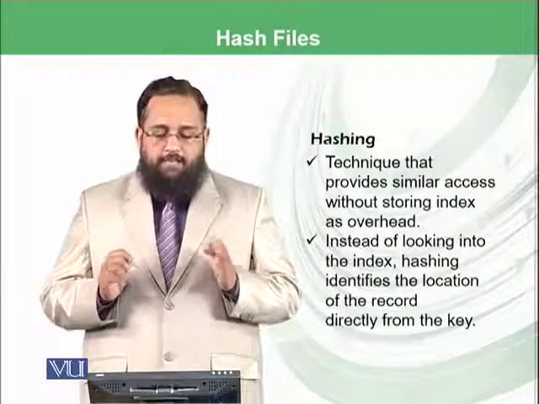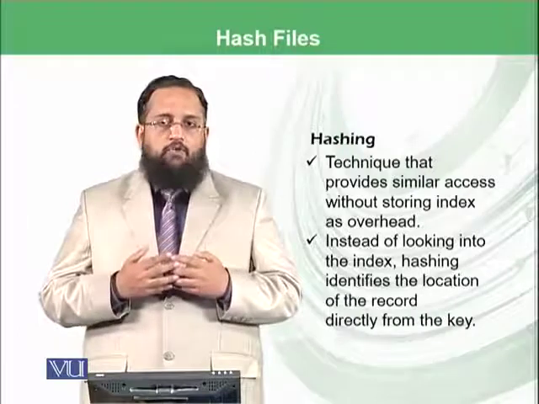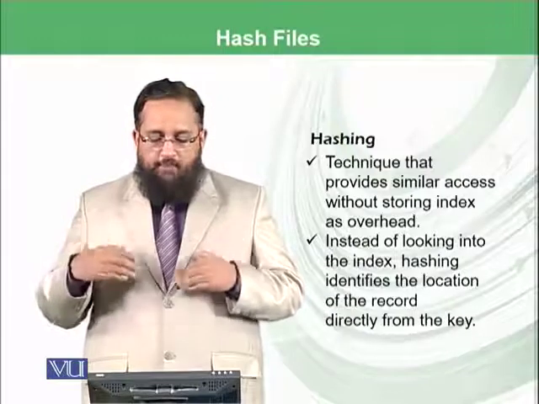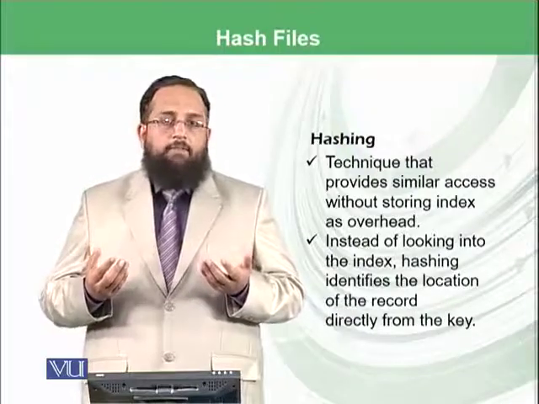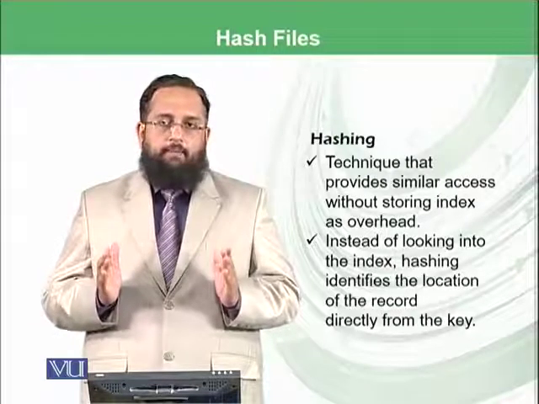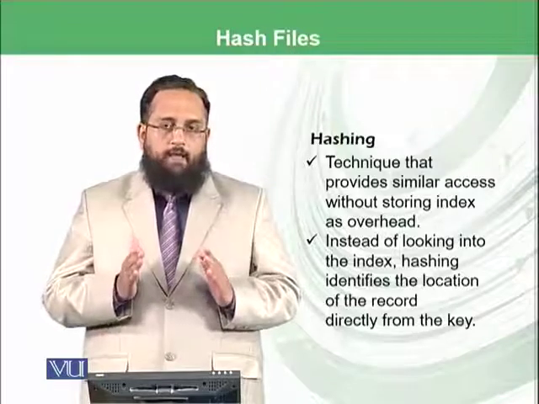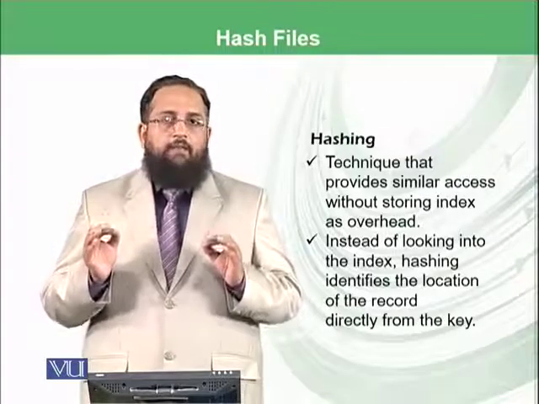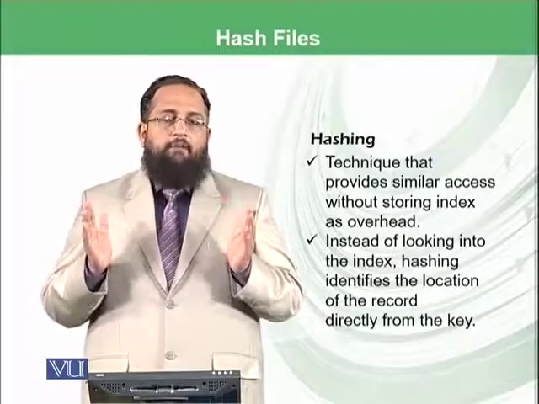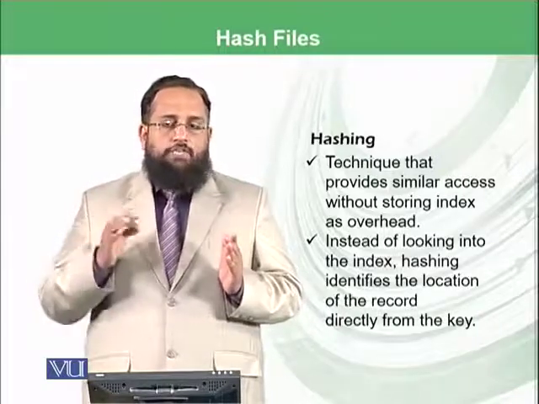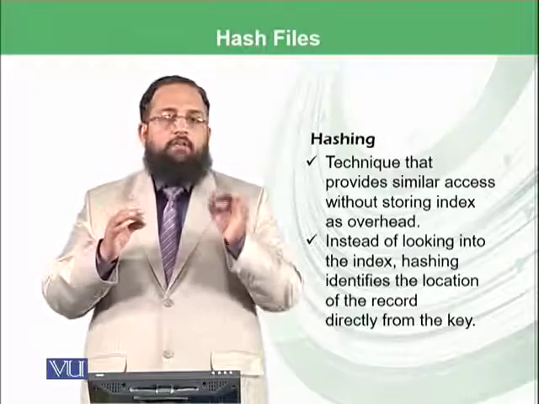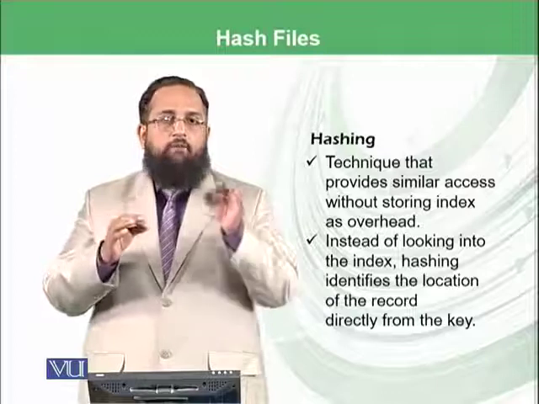So what is hashing? Hashing is a technique that provides similar access without storing an index as overhead, and instead of looking into the index, hashing identifies the location of the record directly from the key. So what does it mean? Suppose our addresses in memory start from 1000, and suppose that every record we want to store has 100 characters. So the first record will be stored at location 1000, the next record at 1100, the next record at 1200.